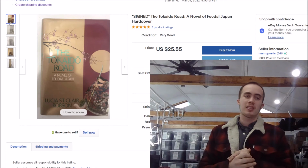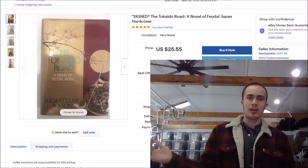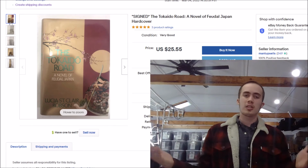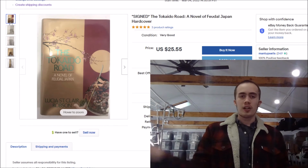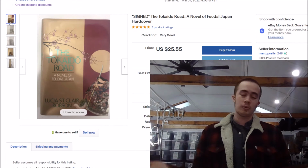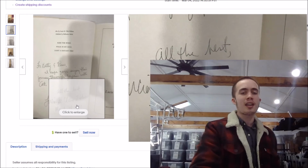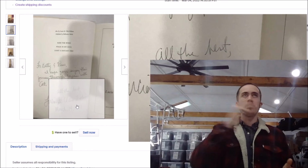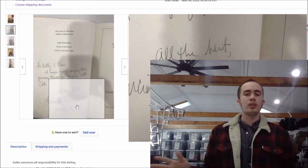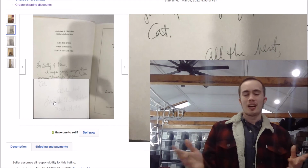Never really happens. Happened to me maybe, this is probably the second or third time after about a year of doing this. So when you're dealing exclusively in books, this is pretty good. If you're not dealing with exclusively books, you're probably going to find very few randomly signed hardcovers. I never check, because if I checked every book in these thrift stores, it would take me way too long and yield way too little. The amount of signed books out there is really not that much.